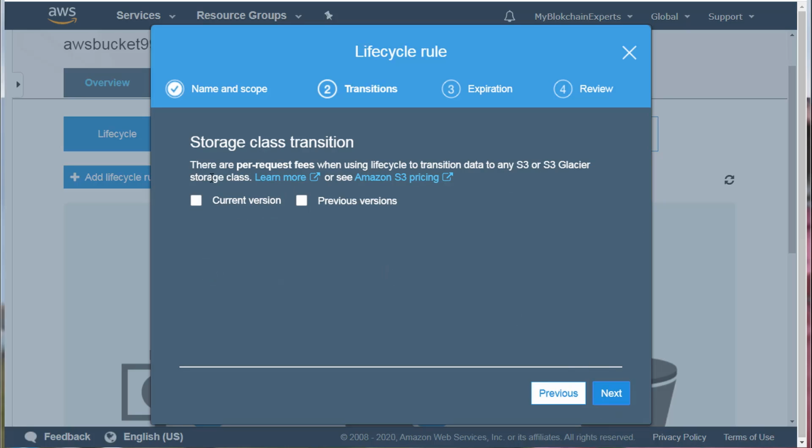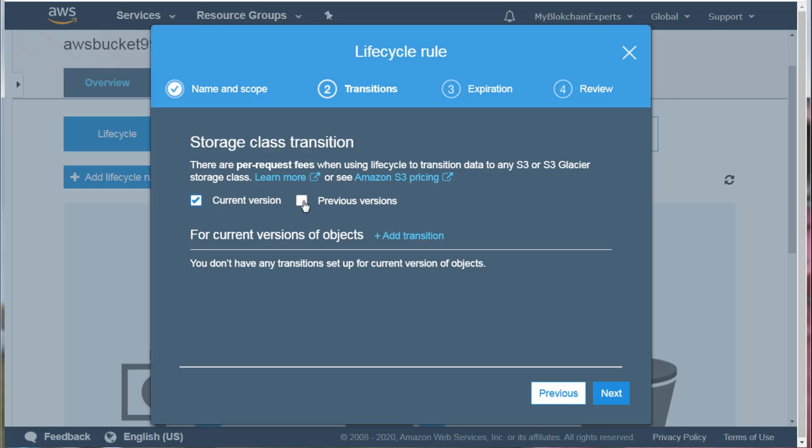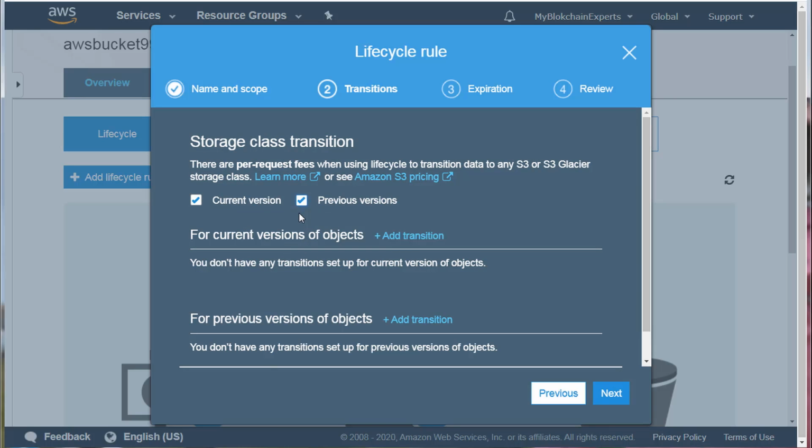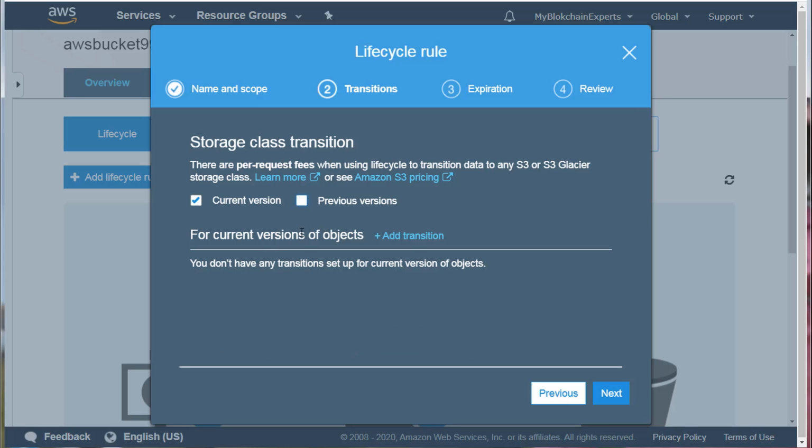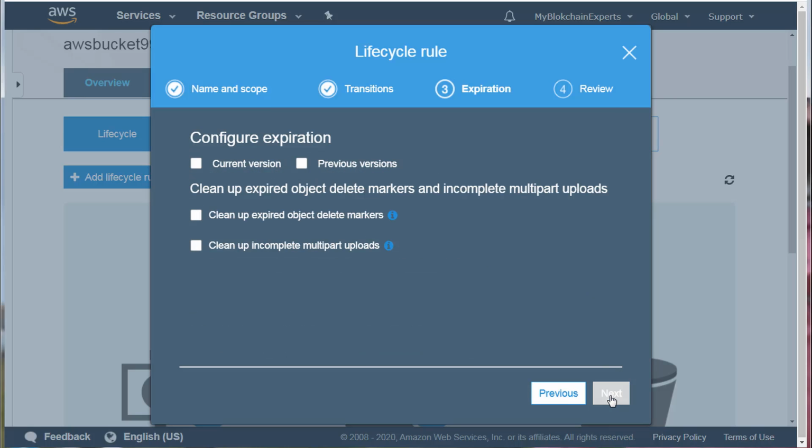Go next. And then I can go ahead and select the version. Now, basically, there's a current version and there's a previous version as well. Basically, again, this is just a lifecycle transition. And if you had an older bucket version set up, you want to select that, or you could just select current versions of the objects, or you could select a previous version as well. So it really just depends. I'll just say current, in this case.